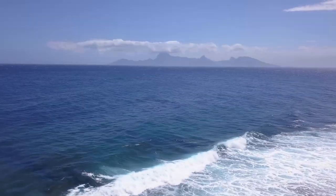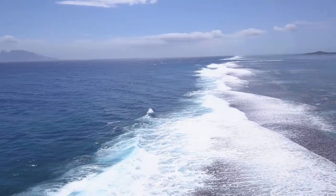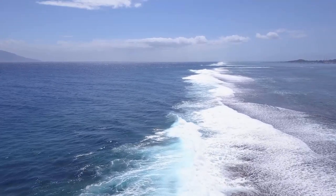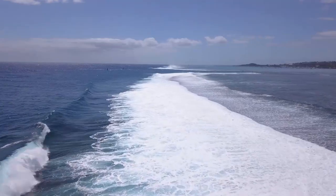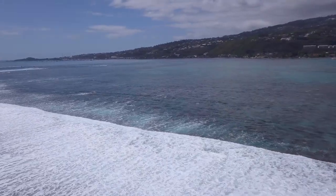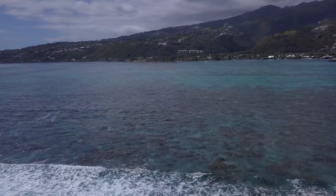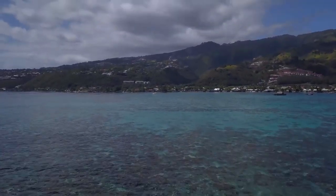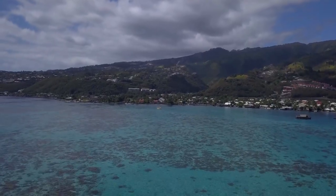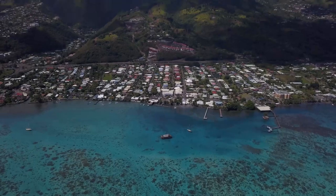Tahiti was thrust up from the ocean floor millions of years ago. The island originally extended all the way to the edge of the reef. Because the weight of the island is too great for its foundation, it has sunk to where it is today. In a few more million years, Tahiti may be entirely below the surface and then become an atoll. An atoll is an island that is completely submerged below the surface, leaving only a ring of coral. The Captain Bly restaurant is below us with the long jetty on the right.